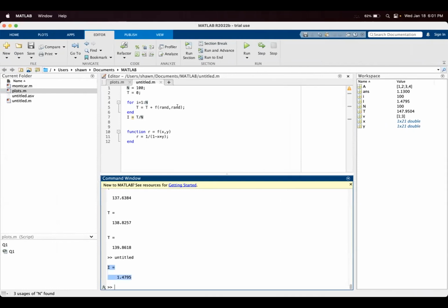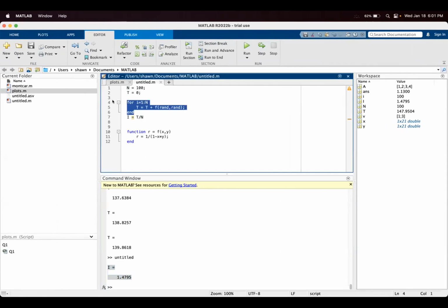So I would like to note right now that this is not the MATLAB way of doing things. In particular, we're using a loop here. And the beautiful thing about MATLAB is that you can do everything in your power to get rid of as many loops as possible. First of all, this is going to be slower than what I'll show you. Second of all, it looks a lot more clunky. So I'm going to comment this out. Everything with the % sign is not going to be run. I get rid of the loop.